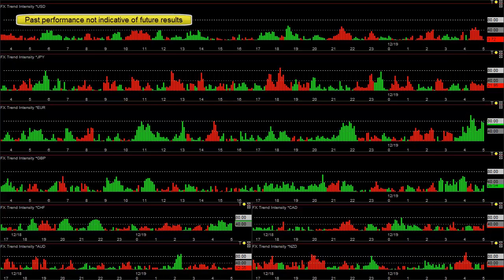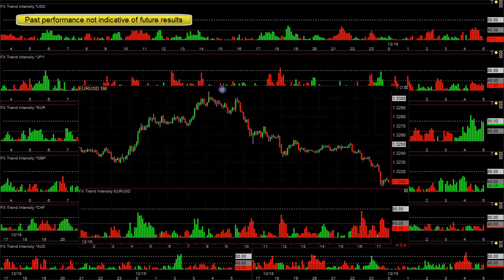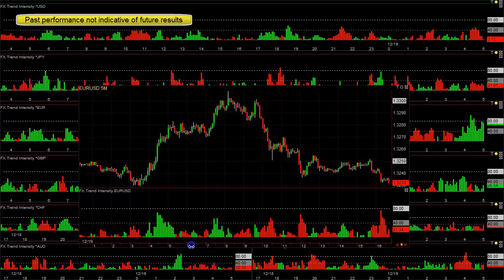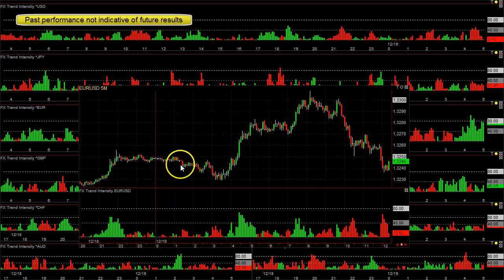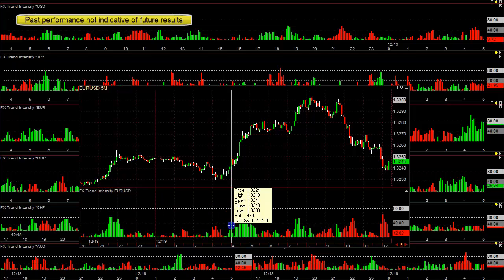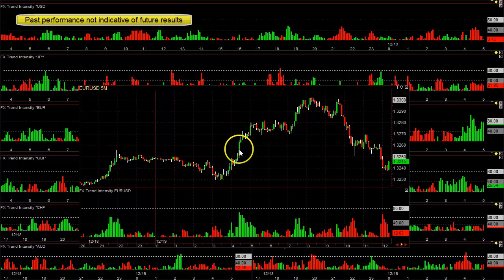So let's bring up the euro chart and showcase what this tool looks like on this chart. You can see this is a 5-minute chart, and I just have it using 5-minute data. In the future, it's going to work on tick charts and range charts as well, but right now it works on the same time frame as the trend intensity is. So you can see this starts to show incredible strength right here at the very beginning of that trend, and it continues. And during these pullback phases, there's not much weakness, and obviously you want to trade where the momentum is. It's to the upside. So during the 4 o'clock until really 8 o'clock time frame, you want to look to buy.